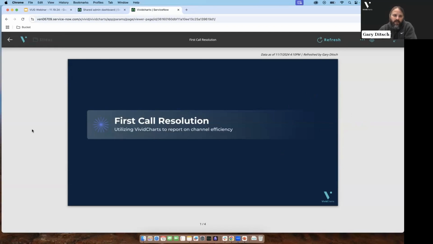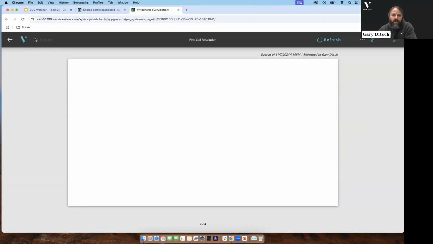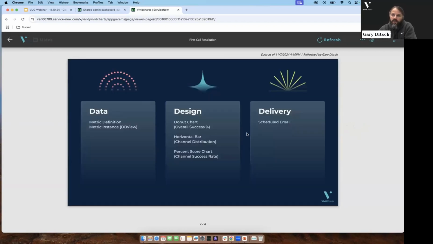Notice that when it's in this mode, I don't have the ability to navigate the slides manually. The slide menu up here is turned off also. And as you can see, it just automatically switches slides every 30 seconds. So again, this is another way that we've heard customers really want to get value out of their reports. They're spending all this time designing and parsing the data, and they want to have great experiences for their stakeholders to consume these reports in various ways.